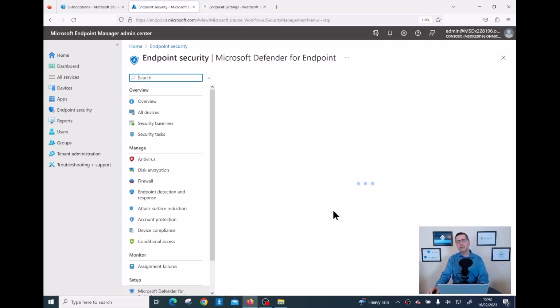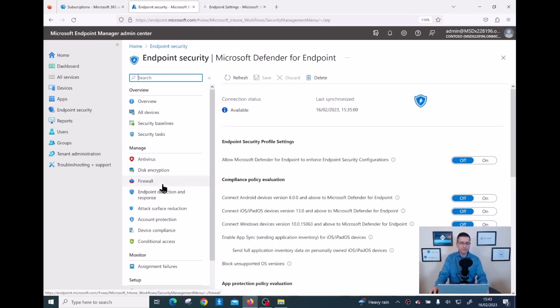As I was saying before, here on the left, that's going to be the next big piece of configuration, because one thing is for us to configure the backend configuration, EDR, and all of those settings I've been talking about. Another important piece is pushing over to the devices the AV configuration, the endpoint and EDR configuration, and so on.